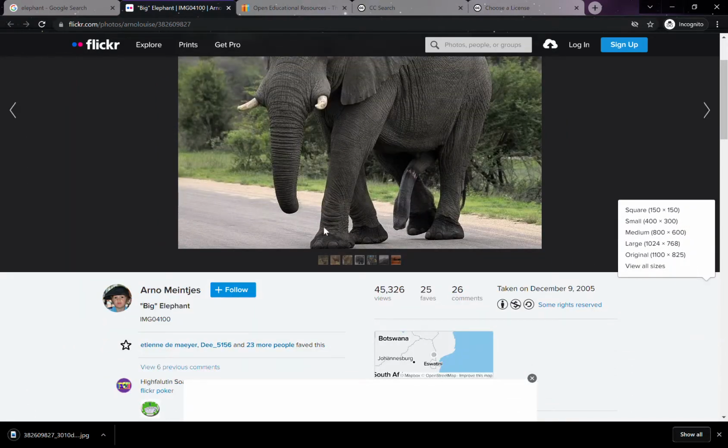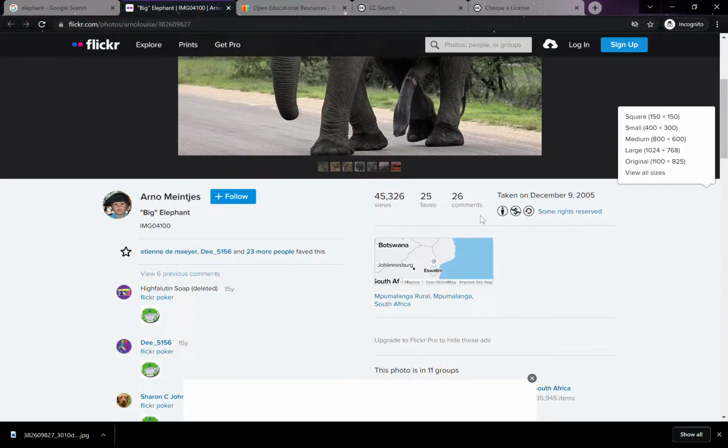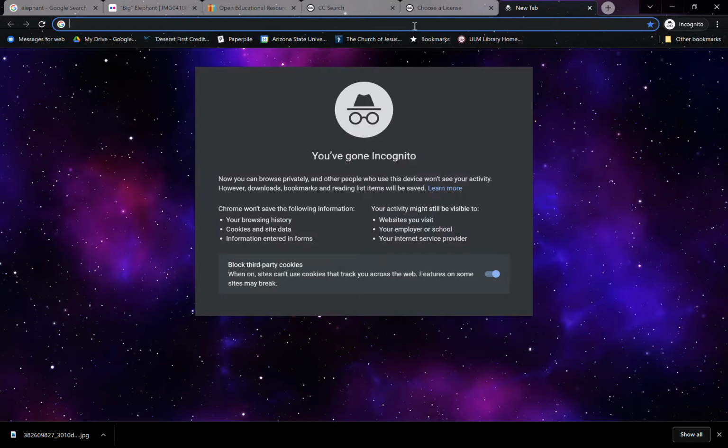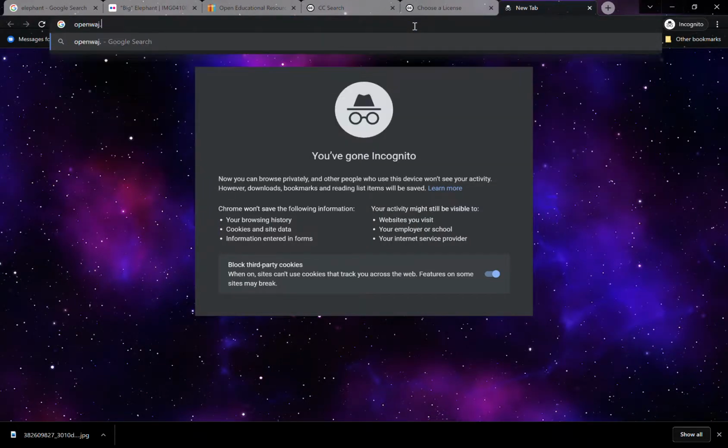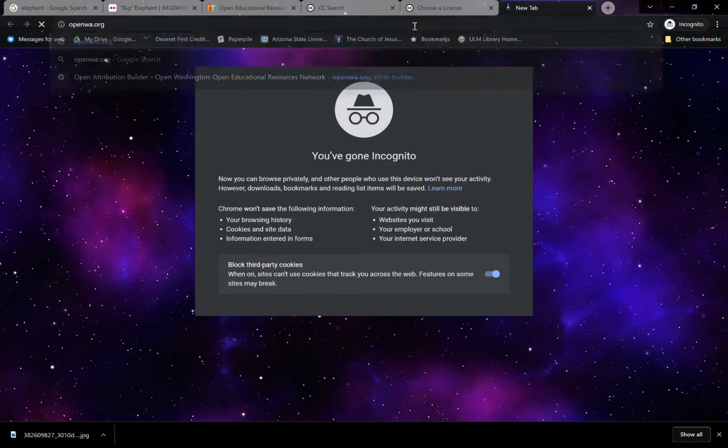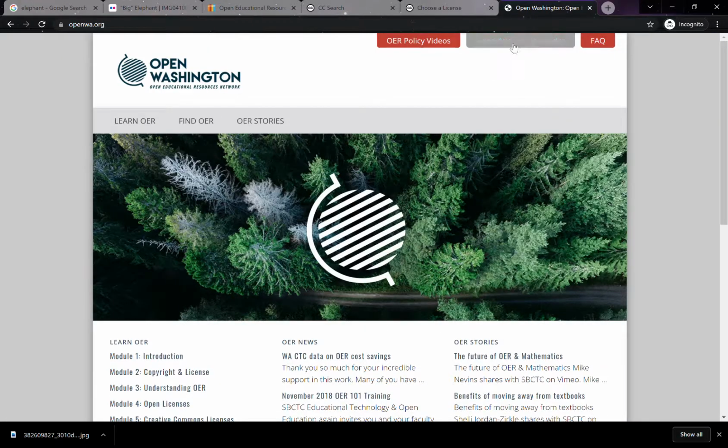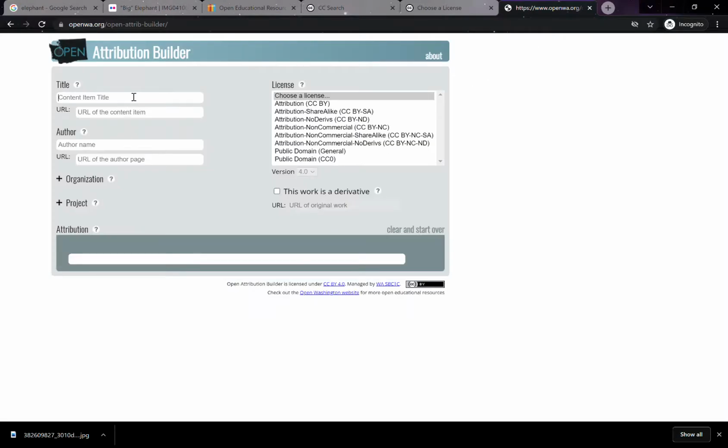If I were to use this on my slide, it says here, this little person here means that I have to add attribution. But there's nowhere here to just copy the attribution. So if I go to openwashington.org, they have an open attribution builder you can use to create your own attribution.